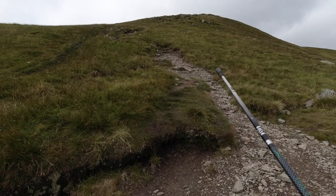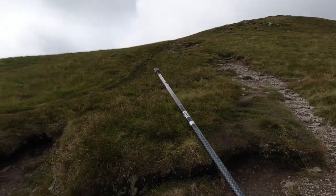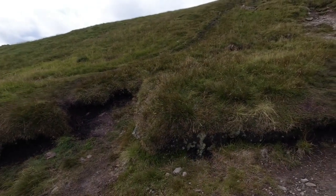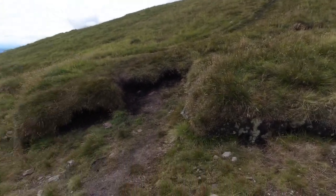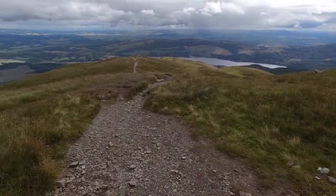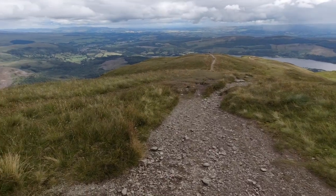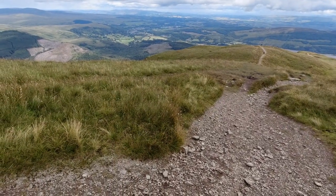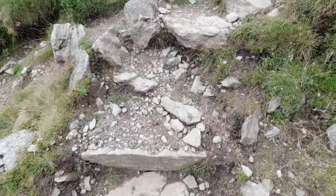Making good progress again. Just this last little push now, and you can see here this grassy path. This is a trod, so fell runners often use these to make a fast descent all the way down. Oh my life. Just looking back is insane. Absolutely insane. The path was clear as we ascended, slowly, always upwards, towards the summit of Ben Ledi.